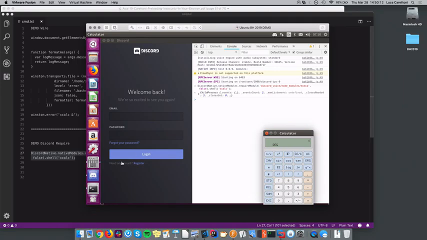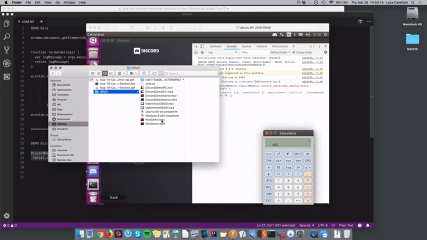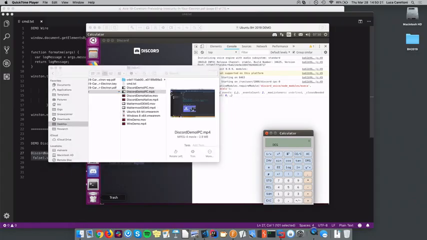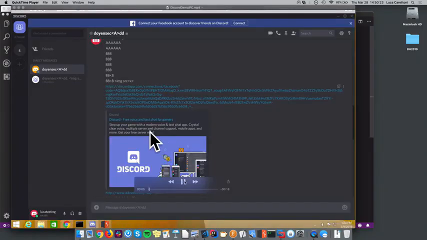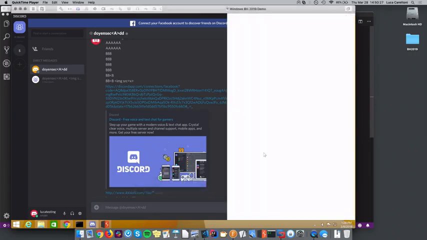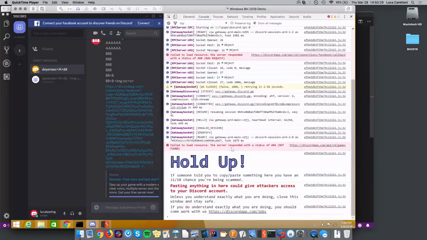It is in a different version, so for the other one, I'm going to show you a quick video, to not have too many virtual machines. So this is, again, Discord.